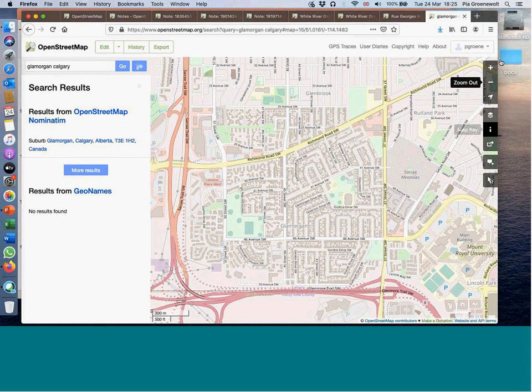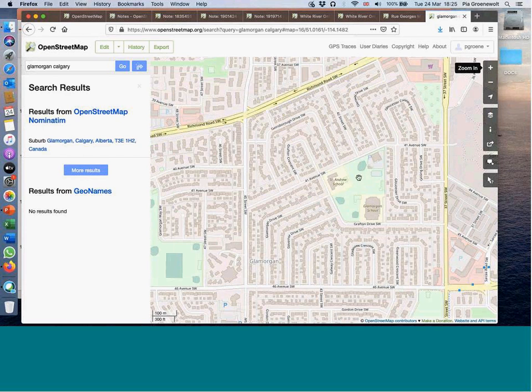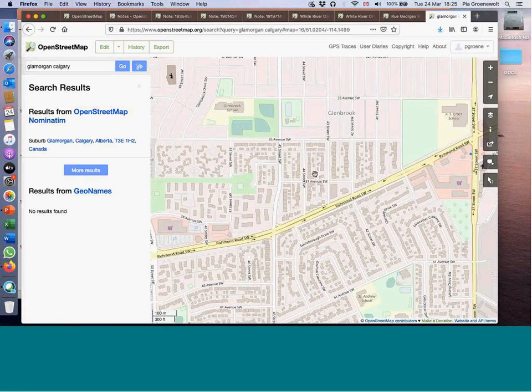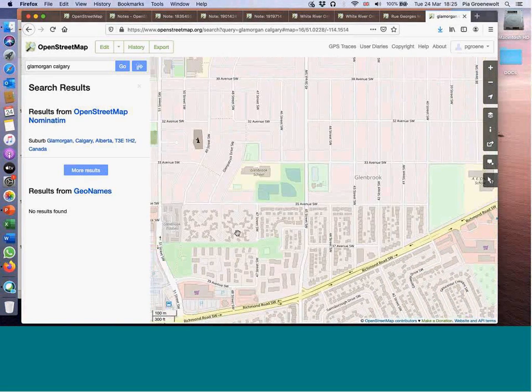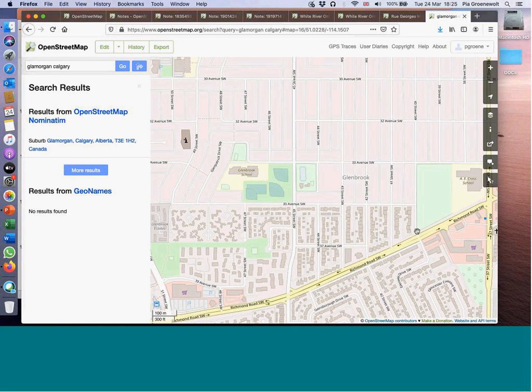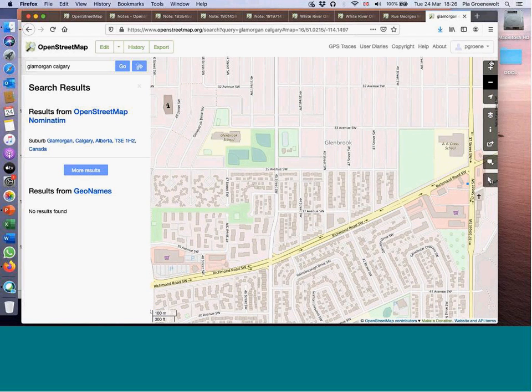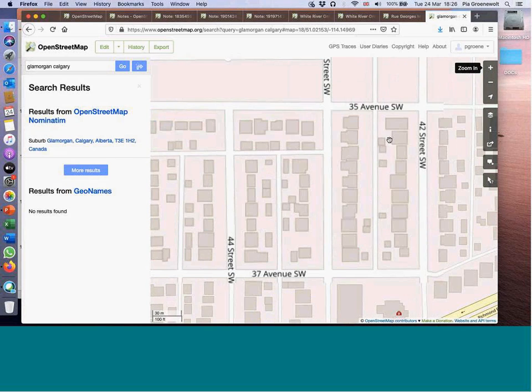And you can see that there's a lot of detail. You can see all the different houses, all the numbers are there. This is because my spouse decided it would be fun to map everything out on OpenStreetMap. And it's actually quite fun to do if you are looking for a great way to pass the time. You can go to OpenStreetMap and start editing. Glenmorgan stops here, Glenbrook starts, and that's where the mapping ends. So how can you add these little houses that you see here to OpenStreetMap?